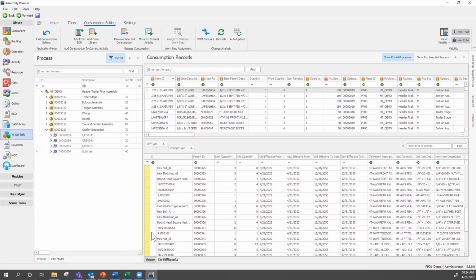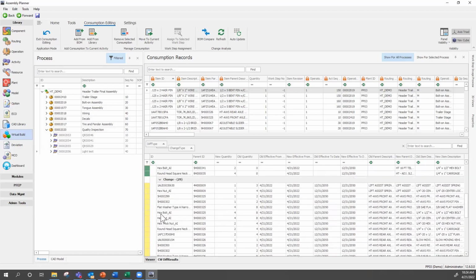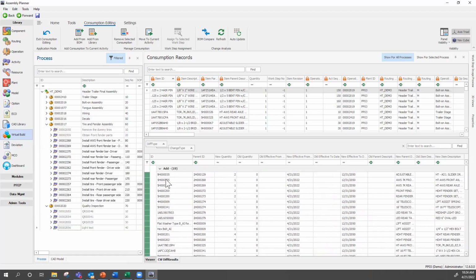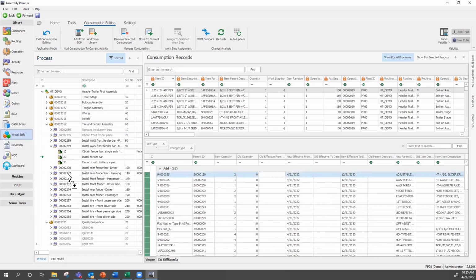If the user is knowledgeable enough to know which parts are consumed for which activity, they can just go to the specific activity and drag the part from the consumption workbench and drop it on an activity. It's a very useful tool, and with tribal knowledge it can be used more efficiently.